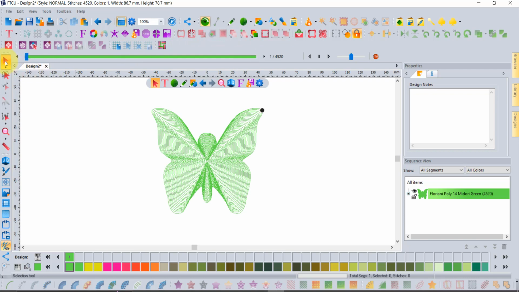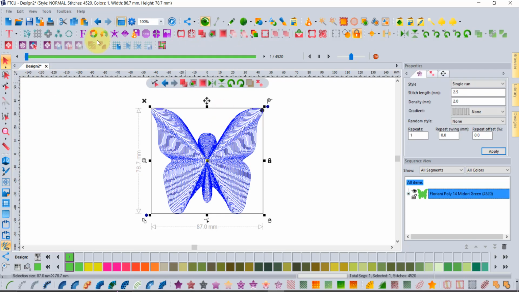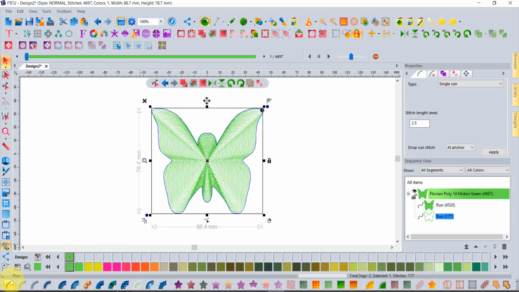Sometimes when I do designs like this, I will select them and copy them and paste them and make the one that comes second a run stitch. And then maybe if you want to really make sure it has a nice defined outline, you could change to a double run instead of a single run in your drop down. Or if you want to do a triple run, then you need to move over to the run extra tab.